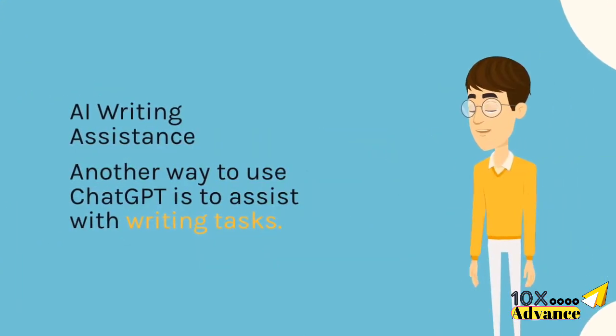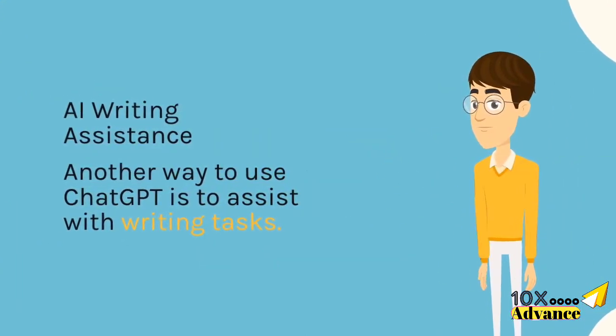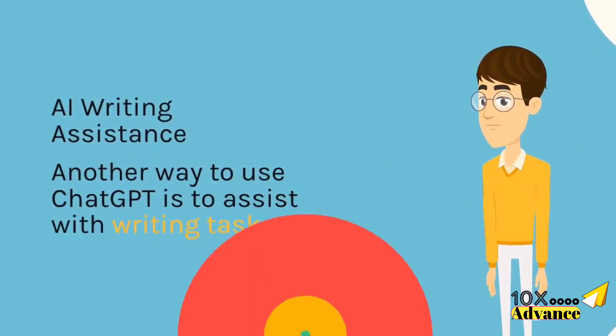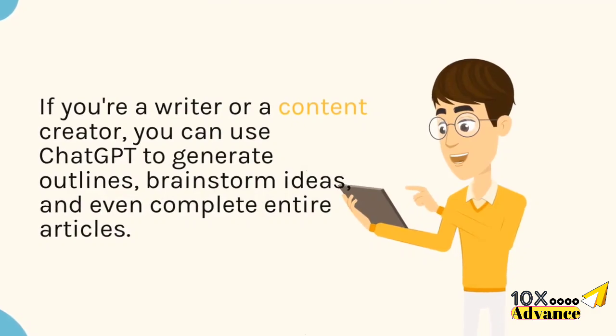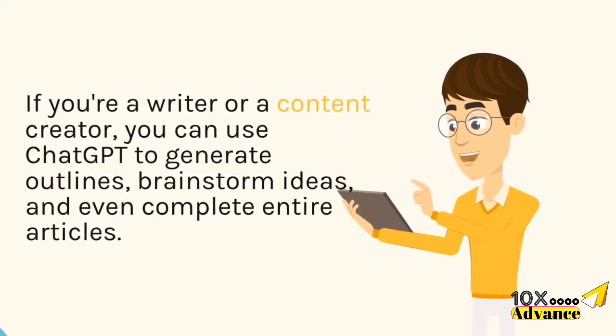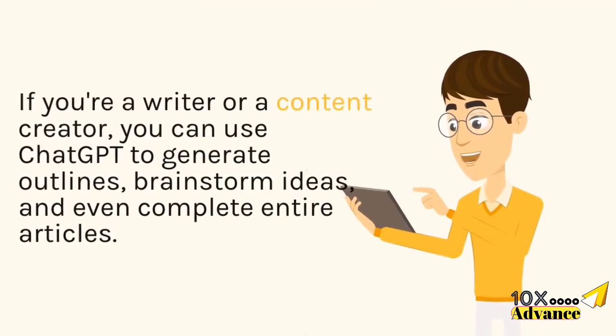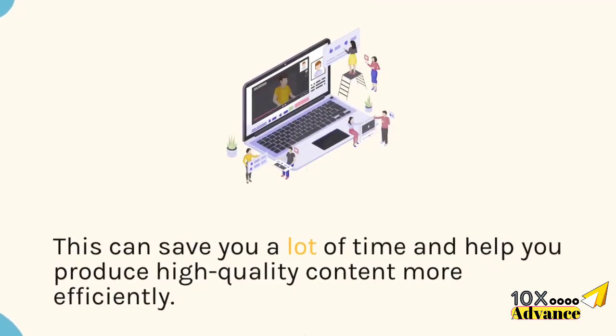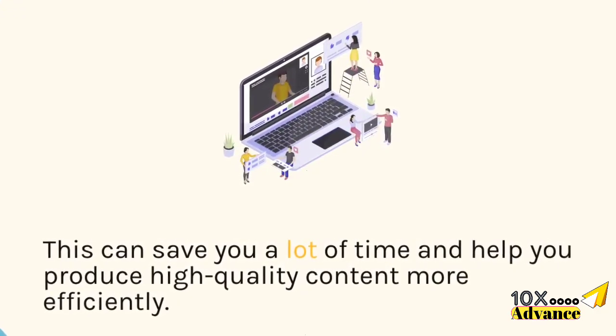Writing assistance. Another way to use chat is to assist with writing tasks. If you're a writer or a content creator, you can use chat to generate outlines, brainstorm ideas, and even complete entire articles. This can save you a lot of time and help you produce high-quality content more efficiently.